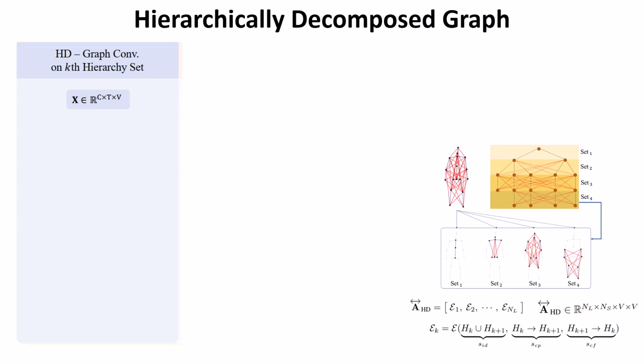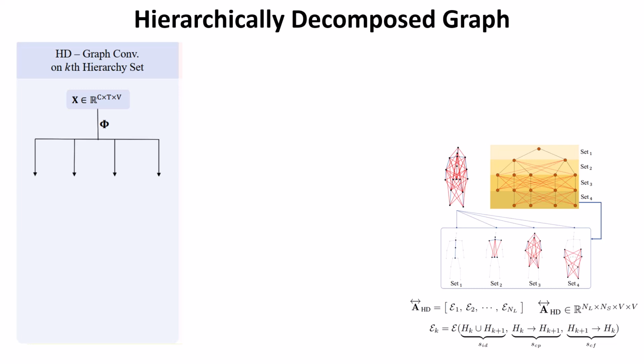It is having T frames, V joints, and each joint in each frame is represented by a C-dimensional vector. So initially it is 3, then they map it into 64, and then 128, and in the last few layers it is 256. So let's just assume this C is 64 for now. They have this phi function that is just some weight matrix multiplication that maps each node in each time frame from a C-dimensional vector into C divided by 4.